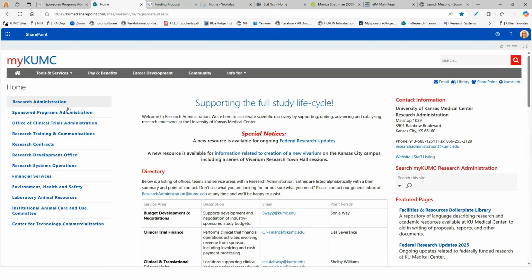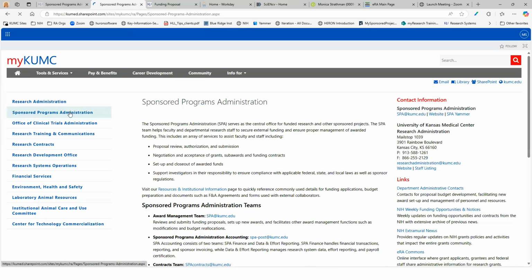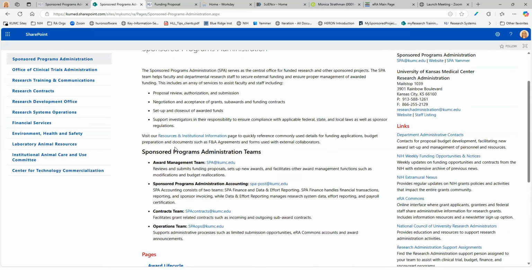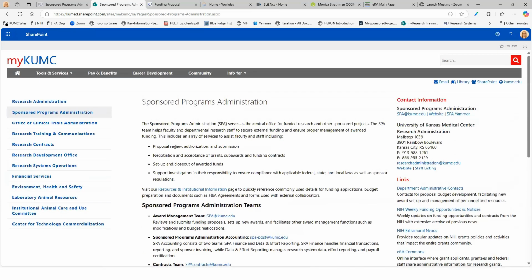If you go to the Sponsor Programs Administration webpage. And just a reminder for folks on your call, your SPA office, your sponsored programs, your grants office at your institution. So if you're not at KU Med, probably has a very similar resource to what Monica's showing, but this is internal to KU Med.